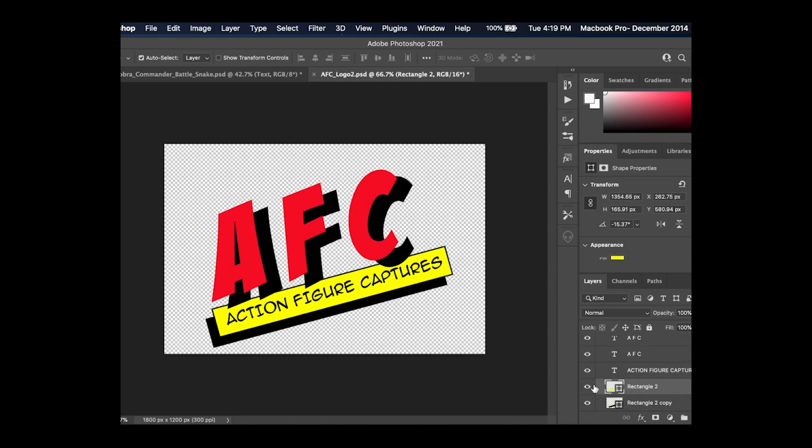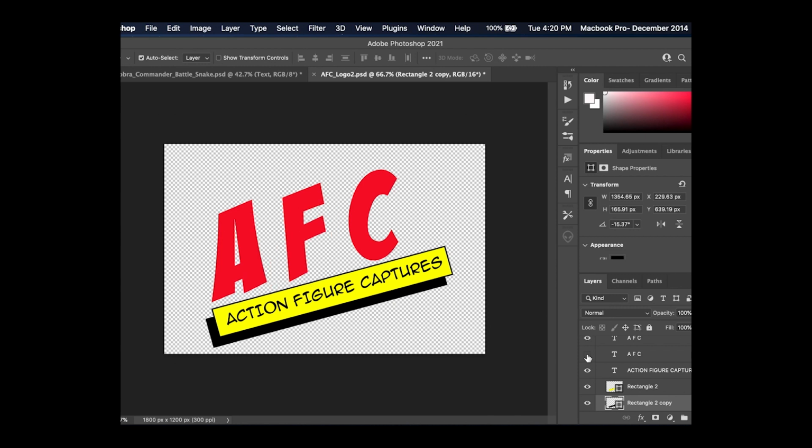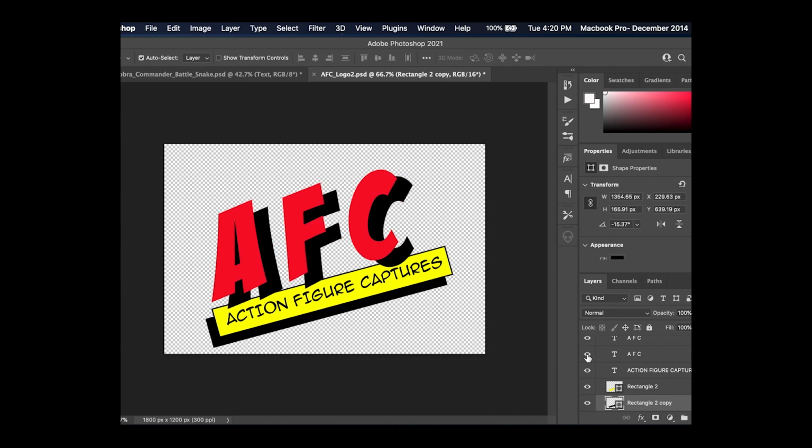This is our first rectangle, which is a yellow with the black stroke around it. So you'll notice it has a little black edge. We want to make sure we have a stroke around that first box to make sure it sits on top and actually has a bit of a 3D-ish look to it. And then our bottom one here is our black rectangle that actually gives us that sort of 3D pop, much like the black does on the layers here for the text.